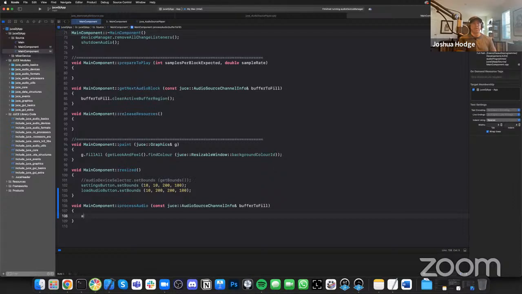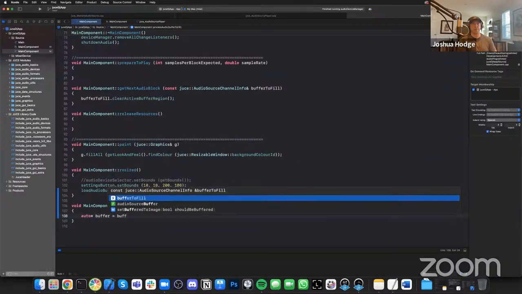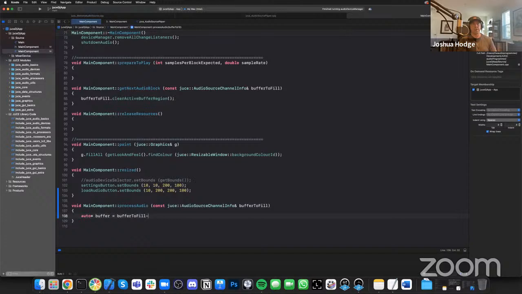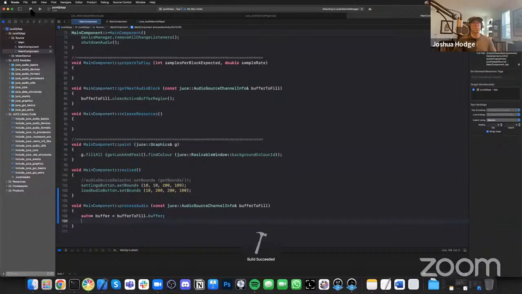So we could say auto buffer equals buffer to fill, buffer. Okay, so that's a pointer to our buffer. Just going to compile this, make sure it's all compiling all right. Cool, build succeeded.